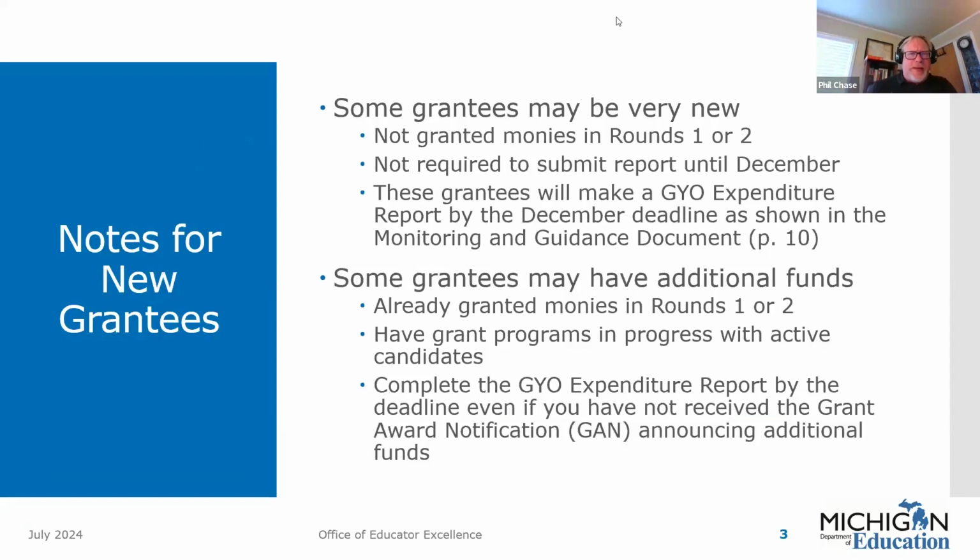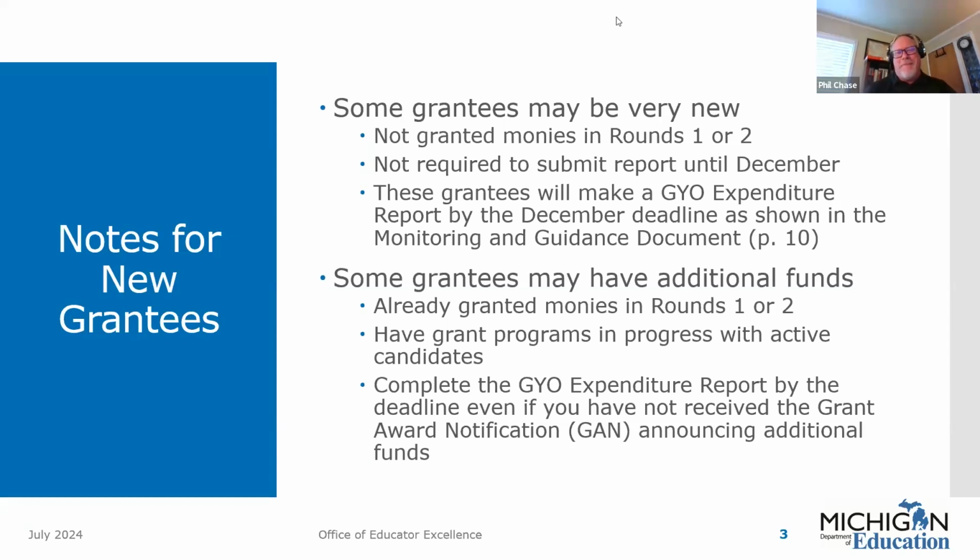We have some notes for new grantees. It's very similar to the ones that we provided in the GYO budget report video, because we know we have some grantees who, at the time of taping this video, have recently submitted applications for round 3, or what we call the dedicated round. So we want to include a slide because they might be looking at this video wondering how their recent application figures into their responsibilities to get these reports in on time on Nexus. And the good news is, it kind of doesn't.